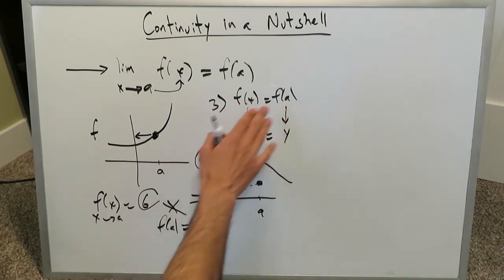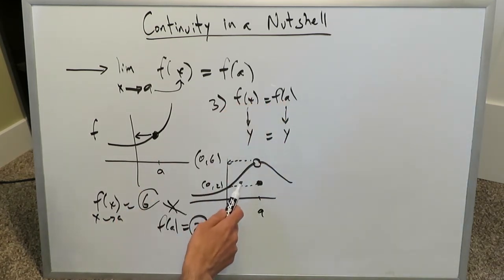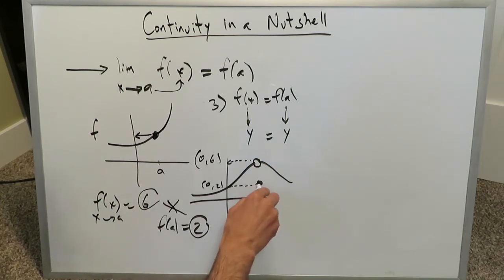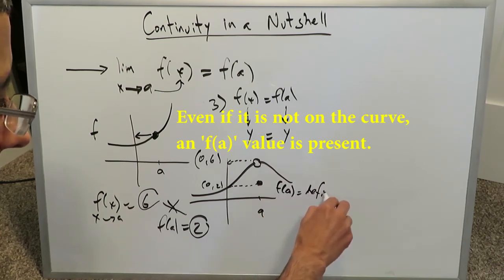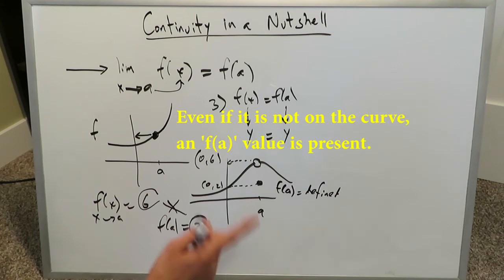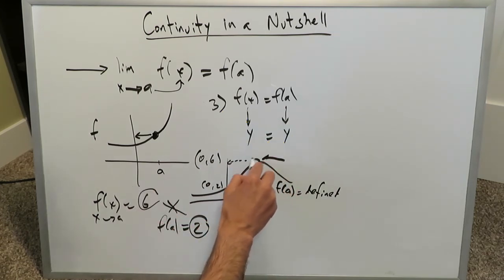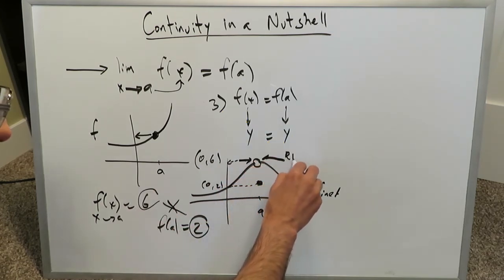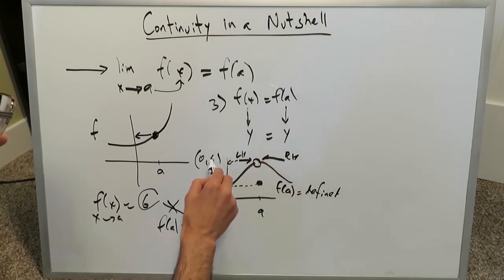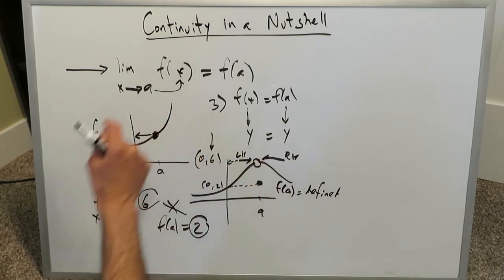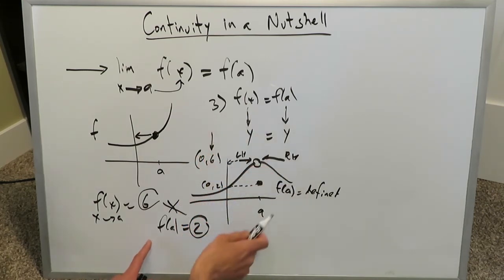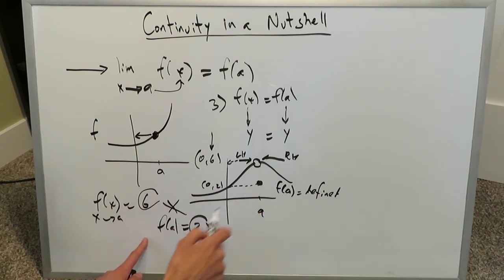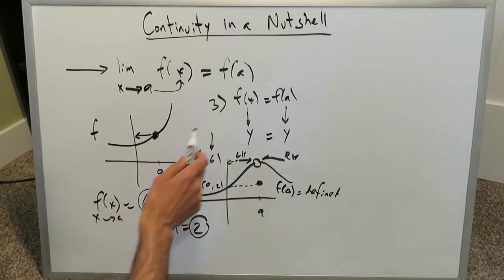You don't have f of x equal to f of a. In this specific diagram, you can clearly validate the first two conditions, that an f of a value exists, that f of a over here is defined. You can also clearly establish the second condition: the right hand and the left hand limits are good. Here's my right hand limit, here's my left hand limit, they're good, and they're giving you a value of 6. What you cannot establish here is condition number 3, where f of x is equal to f of a. Here f of x is equal to 6, here f of a is equal to 2. They're not the same, therefore you don't meet condition 3.